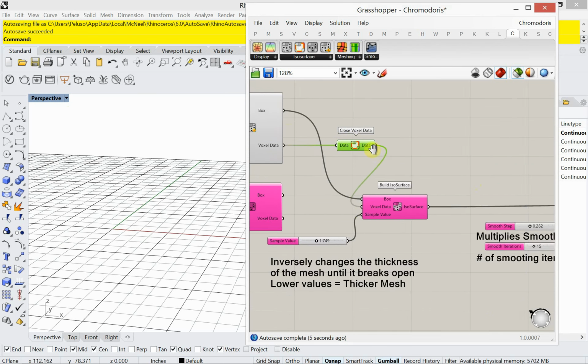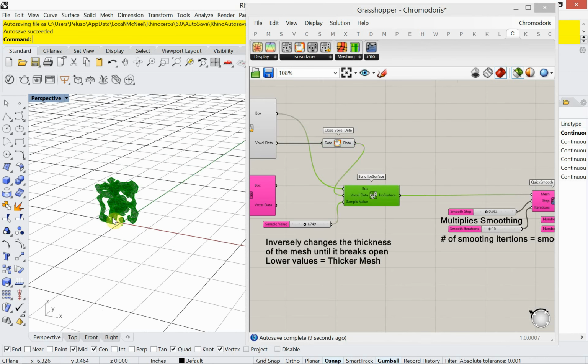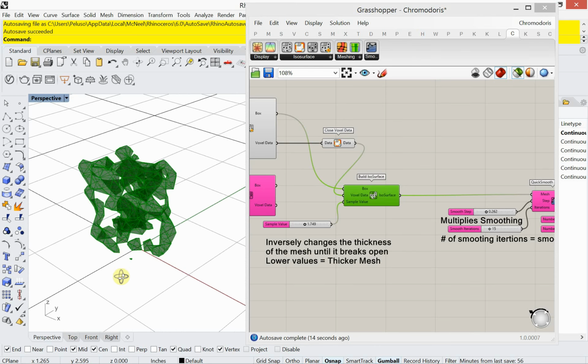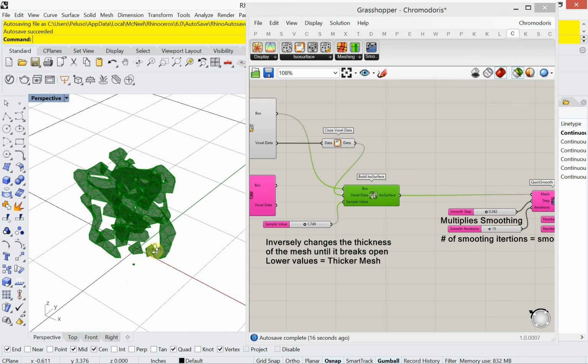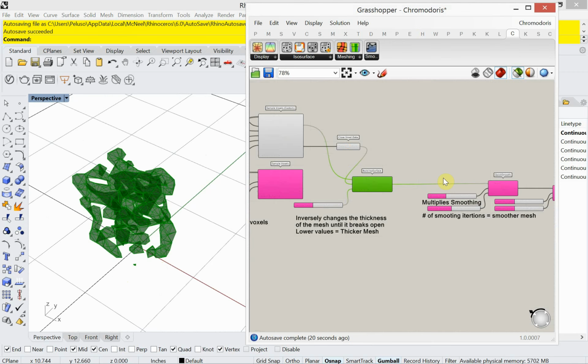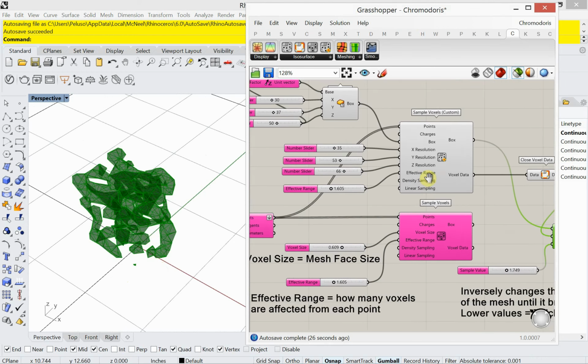We'll see in a bit why we need to close that. Because it starts to separate itself, we're going to need to close that. Everything else is fine. So all we've done is switch out the sample voxels for sample voxels custom.